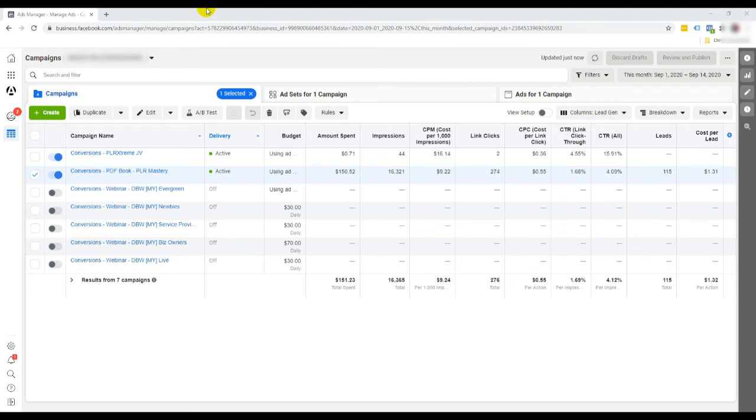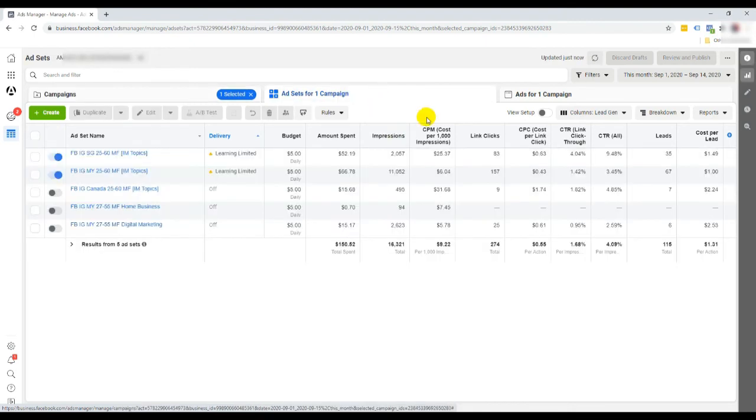So this is just one of the simple test accounts right now, and if you take a look at this particular campaign, it's running a lead generation conversion objective, okay? So far for this particular month, it's generated slightly more than 115 leads at a cost per lead of $131 US. So this is on the campaign level. Let's take a look at ad sets, okay?